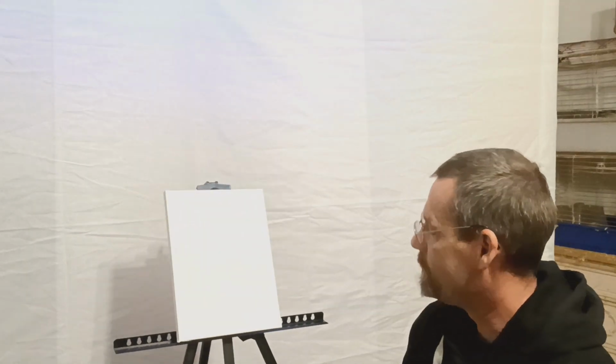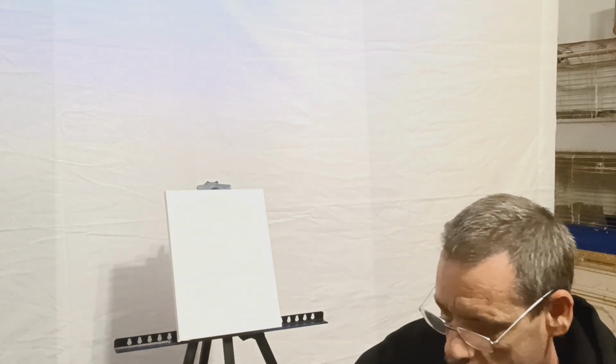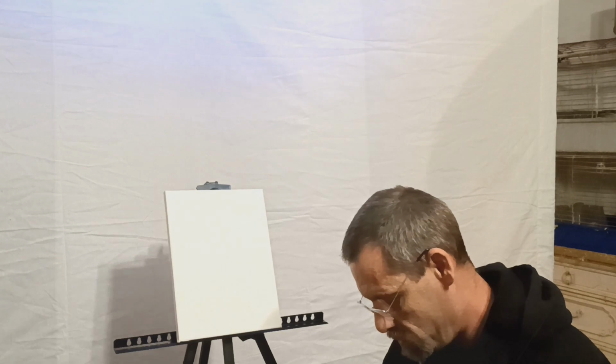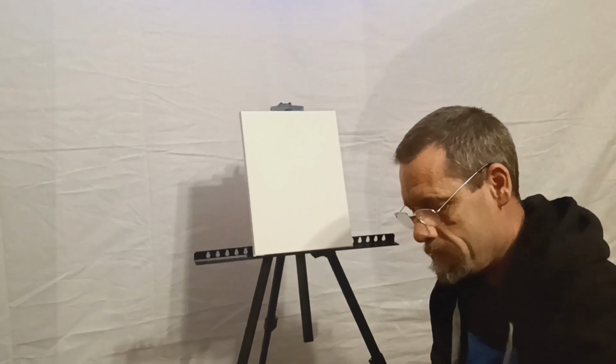Now, if you're watching for the first time or you're a first time acrylic painter, we always use a wet brush. Get our brush wet, take out the excess, give it a good flick, make sure there's not too much water in there. Should almost feel dry to the touch, but not completely.